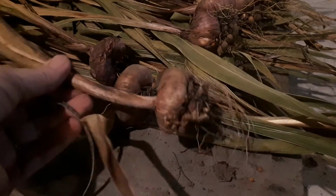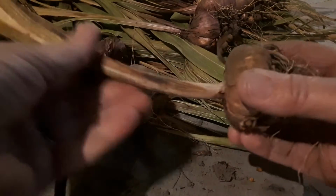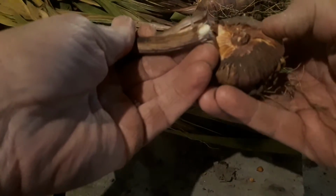All right, so what you want to do is this foliage, I've kept the stem on, and this foliage will just come off because it's so dry.